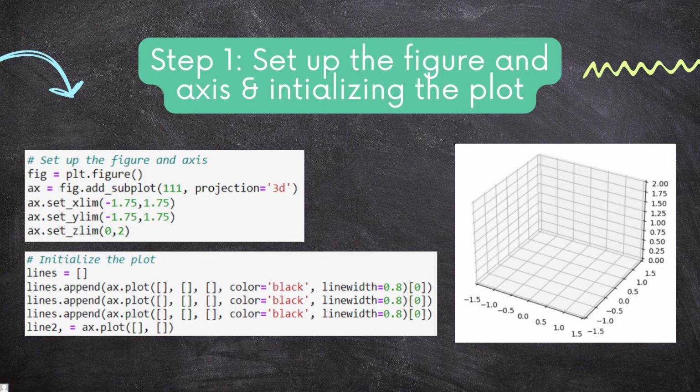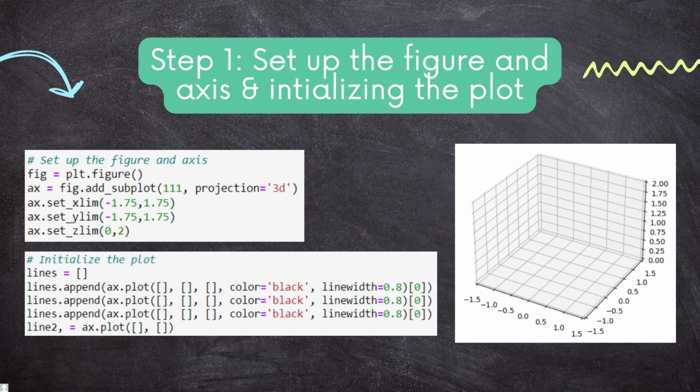The first step of this project is to set up the figure and axis and initialize the plot. So the new figure is created using the code of plt.figure. The add_subplot method is used to add the 3D subplot to the figure. In the add_subplot code, the 111 is the shorthand to create a 1 times 1 grid of subplots.